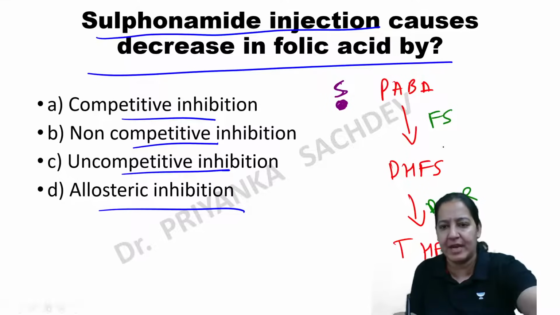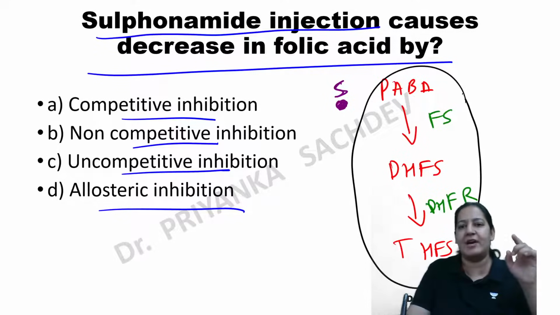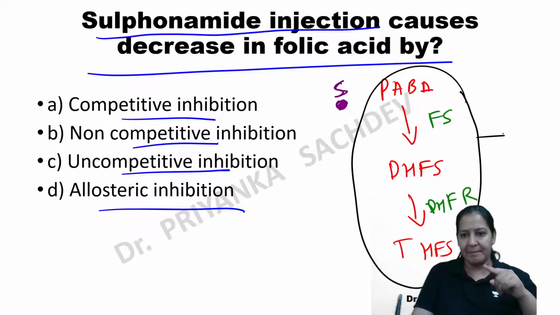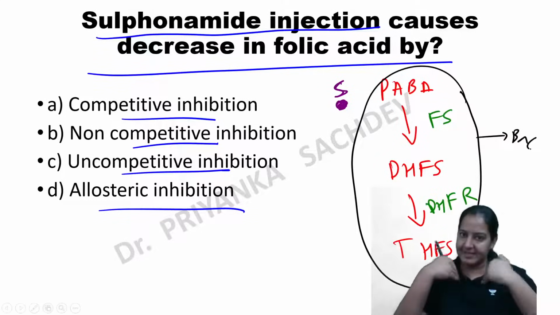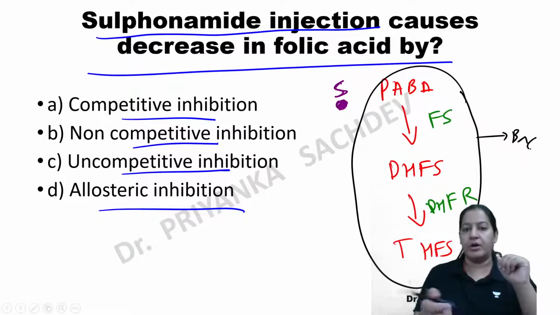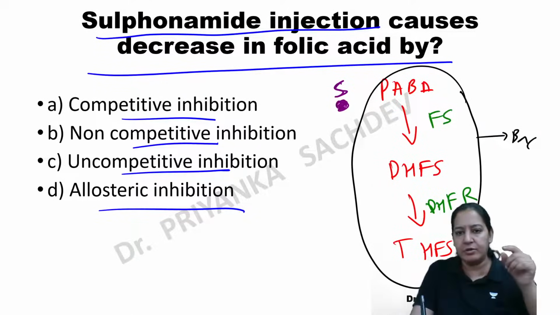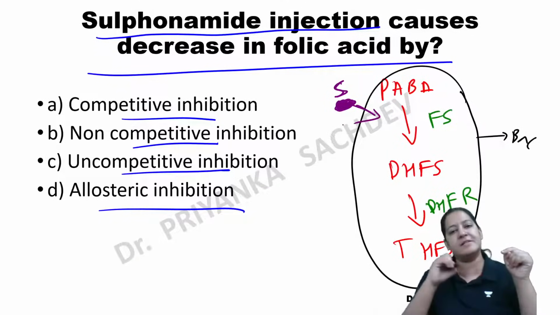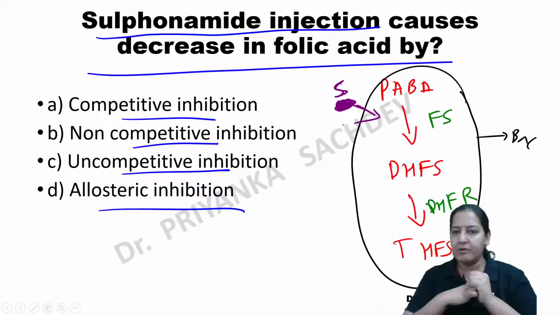Let me draw the cell of the bacteria. This is happening inside the cell of the bacteria. This bacteria is present inside me, and I am the patient. I am having an infection of this bacteria. You are the doctor. You prescribe me a sulfonamide tablet, and that tablet will kill the bacteria present inside me, and I will be all right. That is the treatment of my disease, whatever disease I am having, right?